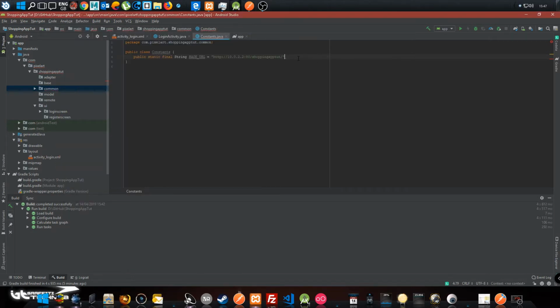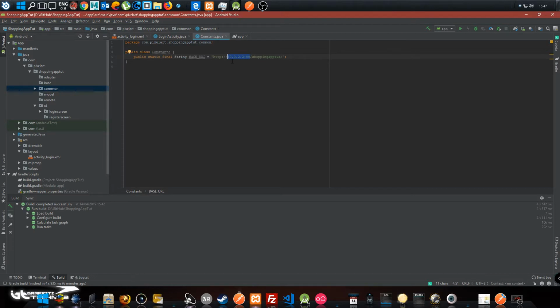Yeah. And that will be for our base URL to connect to our database. So this IP will only work if you're running an Android emulator.